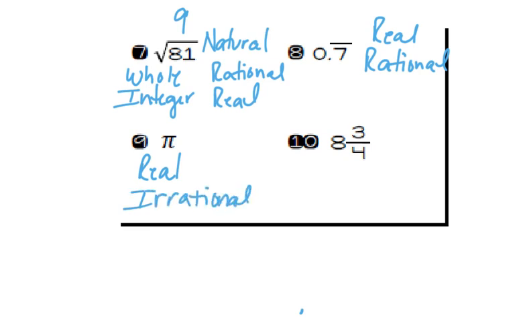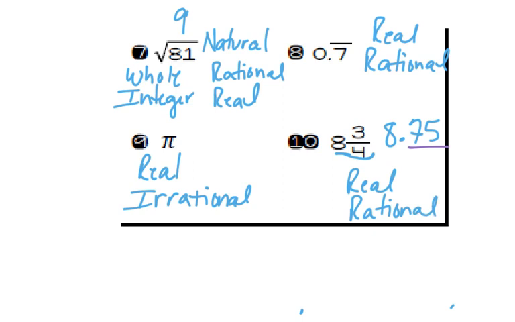All right, number 10. What happens if you get a bad boy like this? You get a mixed number. Again, the mistake I see, you automatically see this whole number here, and you say, oh, that's a whole number. Oh, that's a natural. No, because it's attached to a fraction. And if you simplify that, you get 8.75. Anything that's got these decimals trailing along at the end is going to be a rational number. So 8 3/4 is real and rational, and that's as far as that one gets to go.